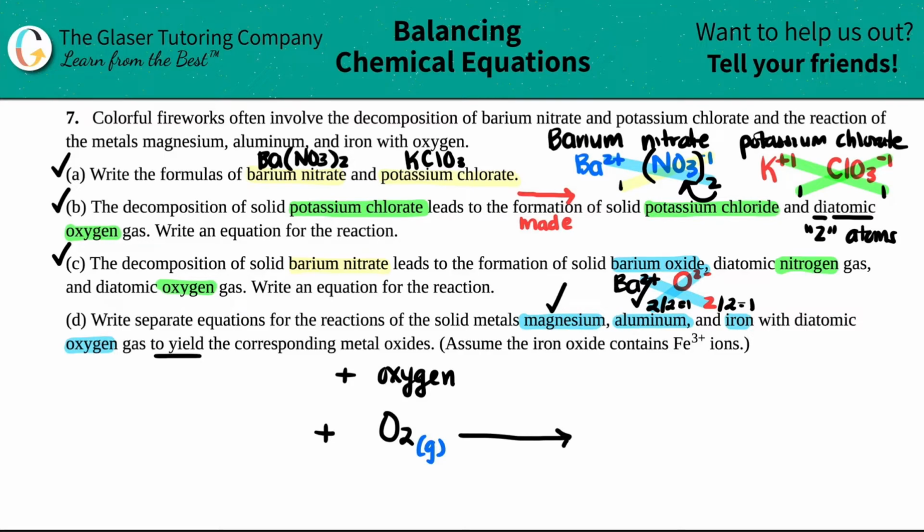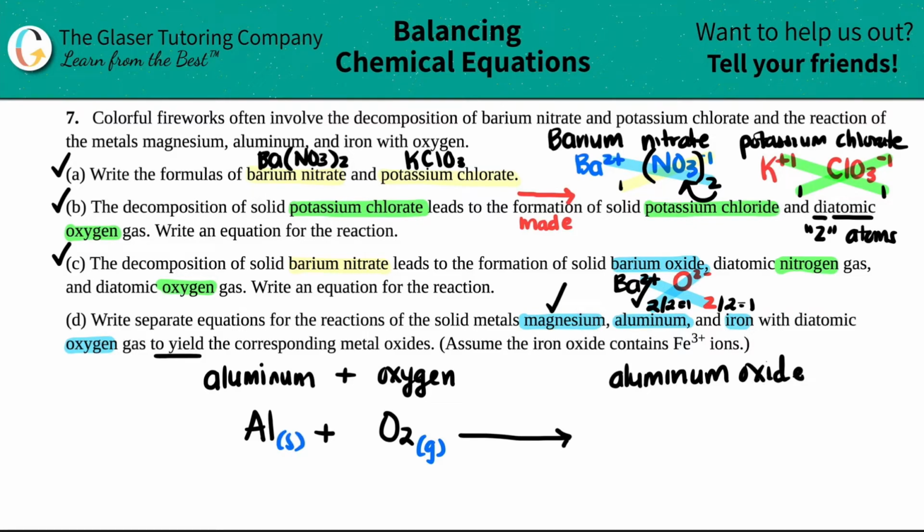But in this case, for the second one, we need to add aluminum or aluminium, for all you there across the pond. We're going to form the metal oxide, which is aluminum oxide. Aluminum oxide, right? And aluminum we know is Al. It's a solid, so that's just an S.